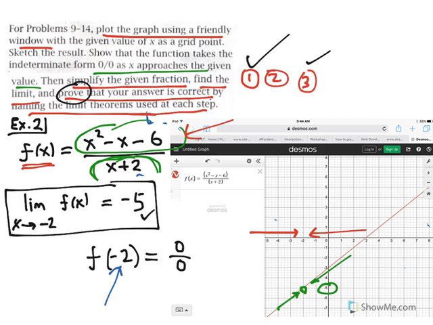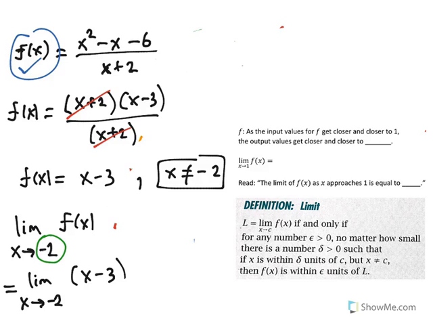You can also understand what we just stated graphically. What difference does it make if this gap were there or if it were not there, as far as finding the limit of the function as x approaches -2? Either the function could be undefined at -2, as f is undefined at -2, or you can fill that gap in, but it would not make a difference for the limit. The limit would still be -5.